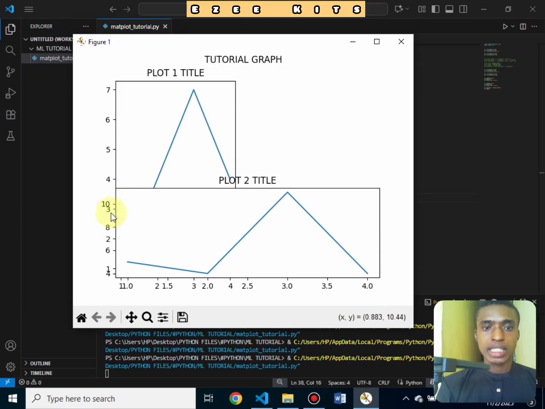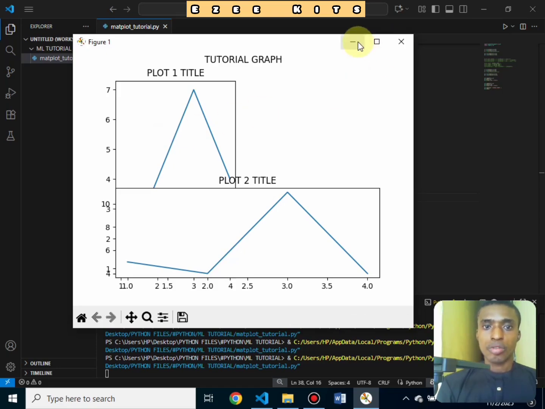As you can see here, the second title, plot 2, is not lying down like we expected, but the graph is not looking the best because we didn't format this very well. How can this one be standing and this one be lying? So if you want them to be lying down, both have to be lying down. So this one has to lie down in its own way. That's one of the best ways to do this. But if you understand the logic, you can see this tutorial graph now becomes the super title, the main title, while each other subplot has its own separate title. So this is the simple ideology of how these subplots work.